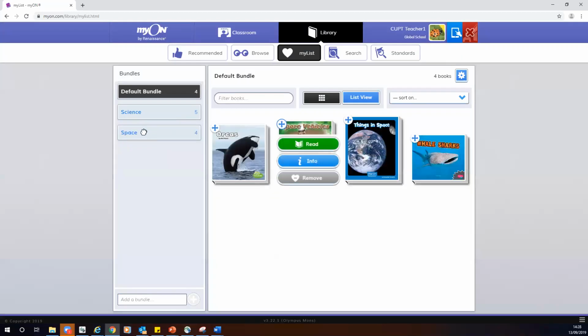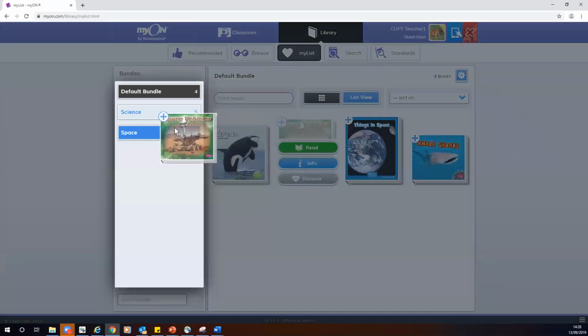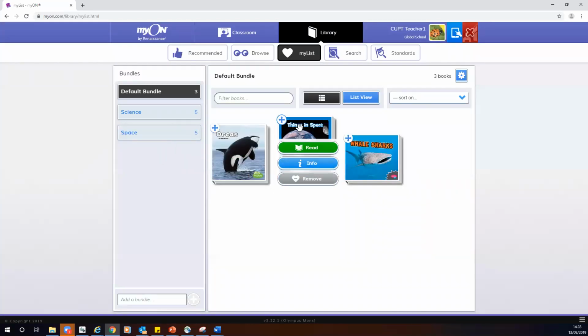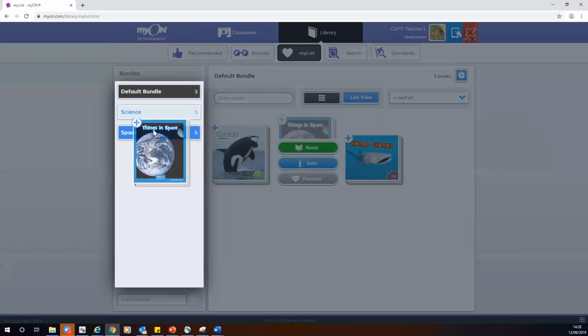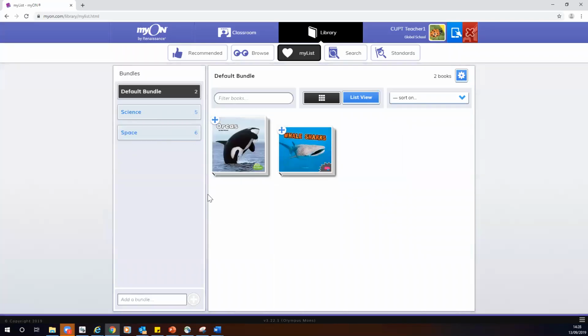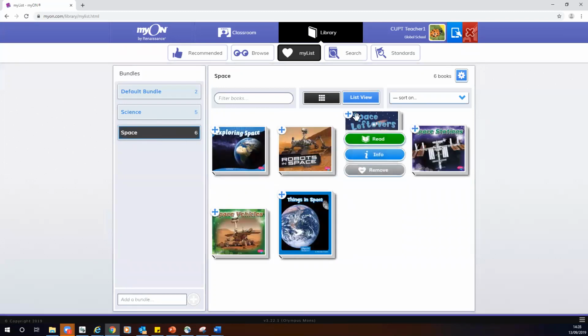And you can see I can do that for all of the books, maybe just select a couple of the books. And this is something that I could keep coming back to and keep adding to until I was happy with everything that I had added in this area. If I now click on space, you can see that I have the 6 books that I've added, and there's 6 books that I think are really important for my students. I think they're going to be able to access them all. I think they're going to tie in with what I'm going to be teaching them in the classroom.